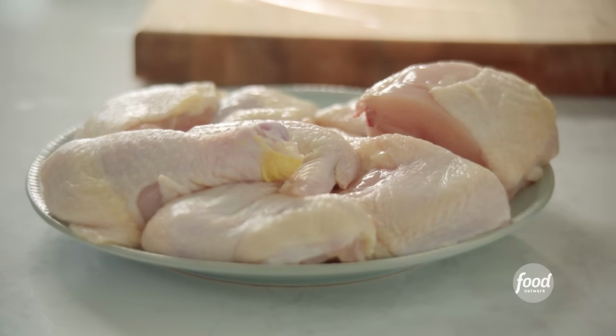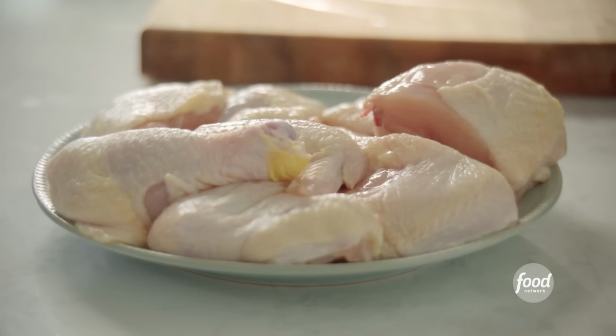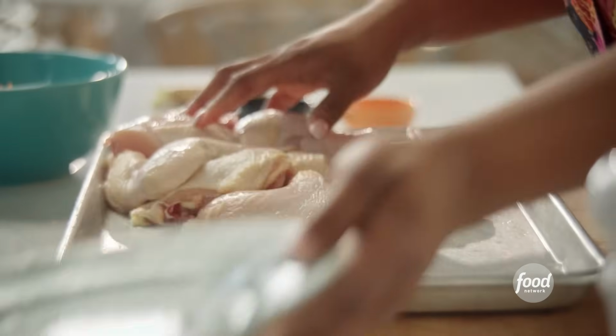All right, so I have a whole chicken here. That's about a 6-pound chicken. I've cut it up into 10 pieces. That's your thighs, your legs, your wings, and your breast cut in half. All right, now I'm gonna season my chicken. Simple seasoning, salt and pepper.